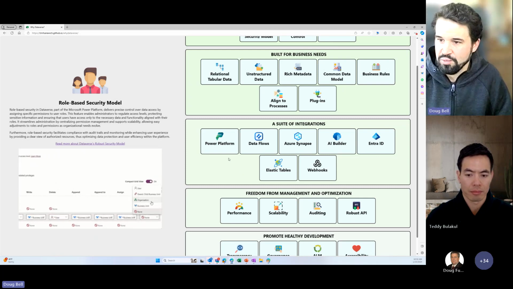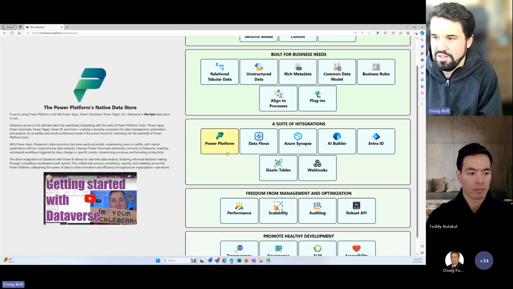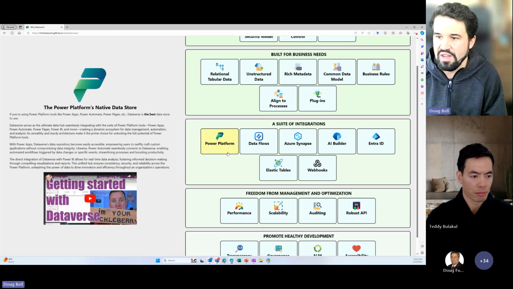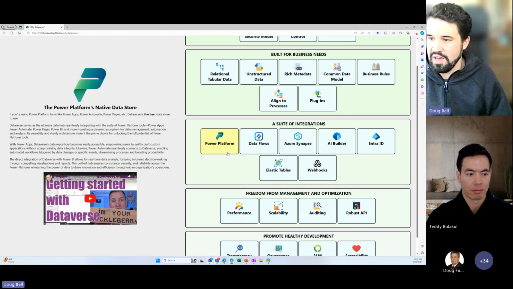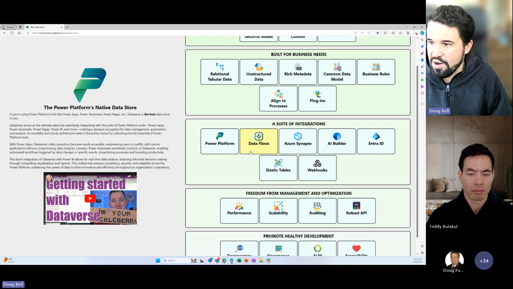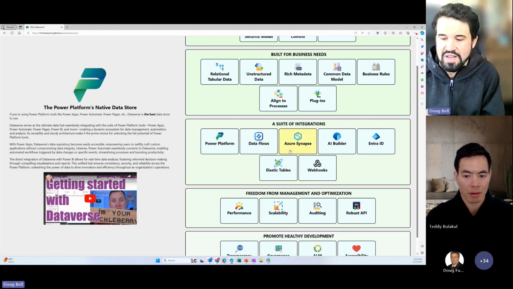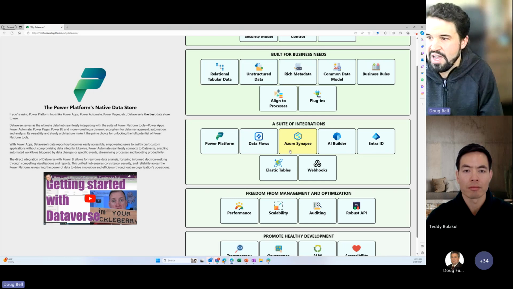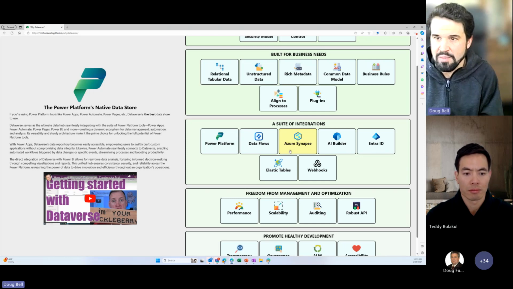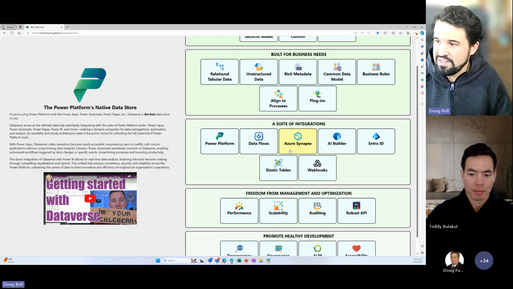So of course, first and foremost, we don't want to overlook the natural integration with Power Platform and how, in our opinion, at least, Dataverse is the best data store when I'm using the rest of Power Platform. We talk about dataflows as a great technique to bring data into and push data out of Dataverse. We talk about Azure Synapse Link if I want to take all my data that's in Dataverse and push it to an Azure Data Lake and kind of take my data out of the SaaS service, if you will, and get it into a data source that I control in the Azure data estate.